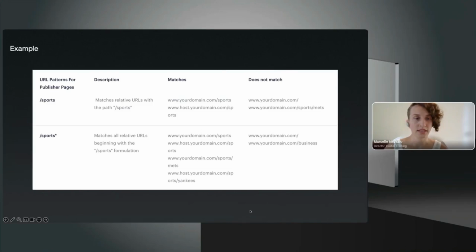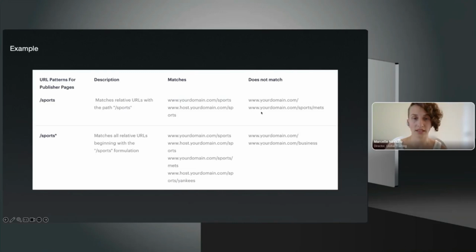So in this case, this URL pattern is /sports, but it doesn't have the asterisks, right? So it doesn't say anything can come before or anything can come after. The URL has to begin with sports, and then nothing can come after it, right? Because that's what that means.